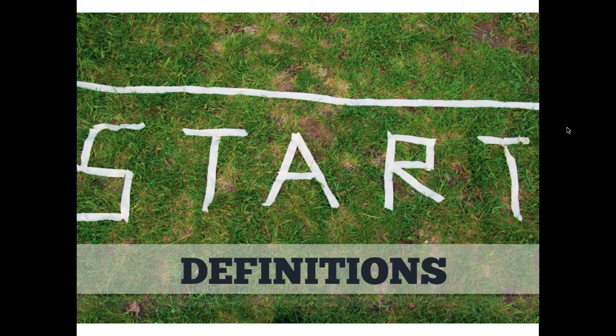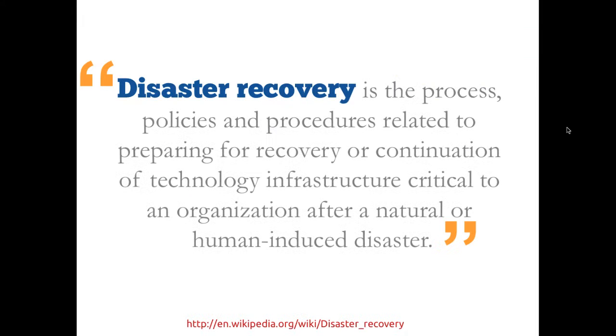Let's start with some definitions. I grabbed this definition off of Wikipedia for simplicity's sake. Take a moment and read the definition. If you look closely, there are three key things that are in this definition. First, the process. Every disaster recovery has to have a process. Then you have the policies. Together with the process, you have policies and procedures in place.